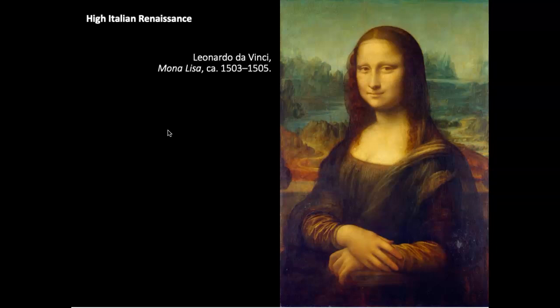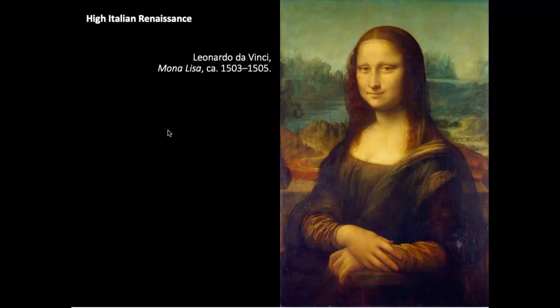She is identified by art historians, including Giorgio Vasari, as Lisa di Antonio Maria Garandini, and she was the wife of a Florentine merchant, Francesco del Giocondo. Now, in English, we refer to her as Mona Lisa, which translates to My Lady Lisa. Technically, that's true. Her name was Lisa. But she's also known in French as La Gioconda, and that is speaking to her last name. She's married to Francesco del Giocondo.